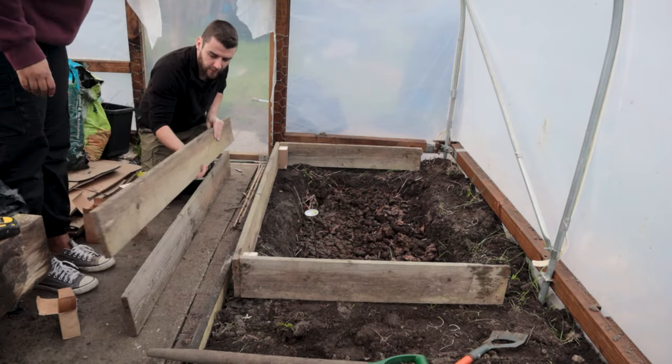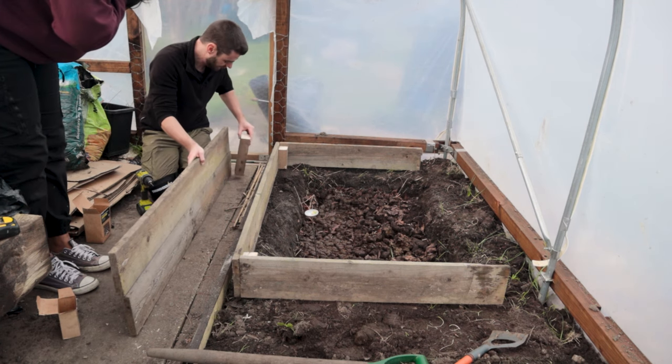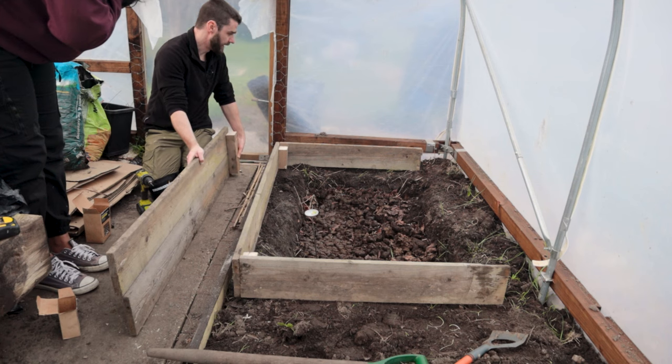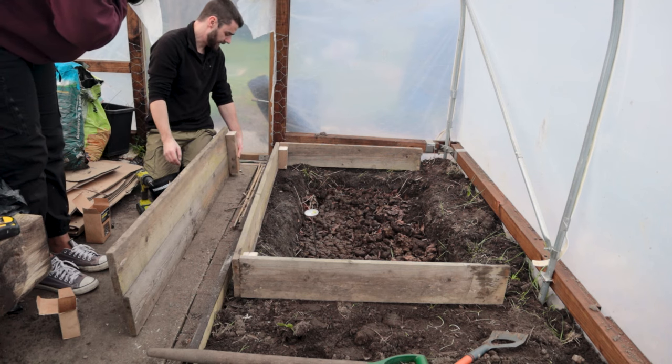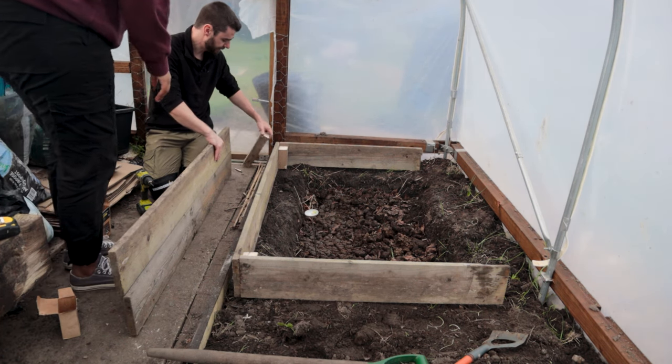Yeah. So these are going to go on top of each other like this. So this one I will put here. And then drill through it and screw into it. Now, this is the bit where I was saying about the offset. So this is going to have to come in. Bugger. So why don't we?